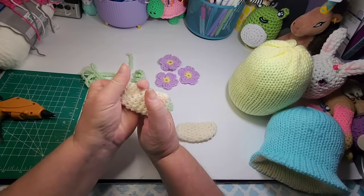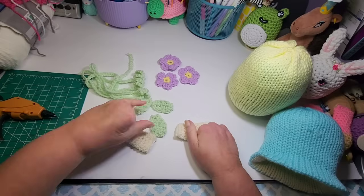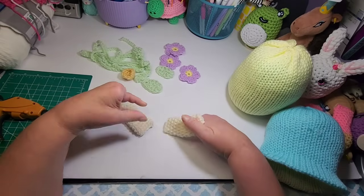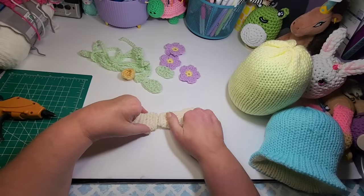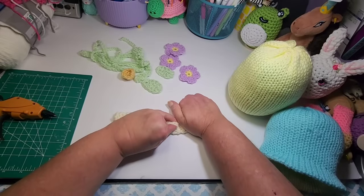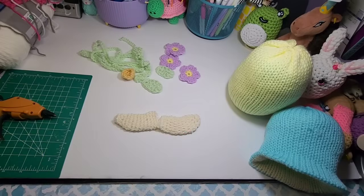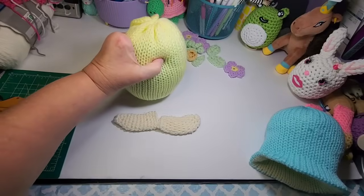I'm kind of trying to curl it up a little to give it that Big Daddy look. I'm trying to curl up his mustache a little bit. If I'd had a pattern that curved up like that, it would have worked just fine. But since I'm making it up as I go and not following a pattern on that, I'm having to shape it a little bit. But it's going to work out. It's going to be fine. So I have the body of my gnome stuffed.